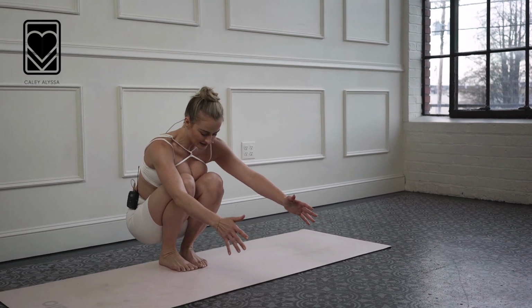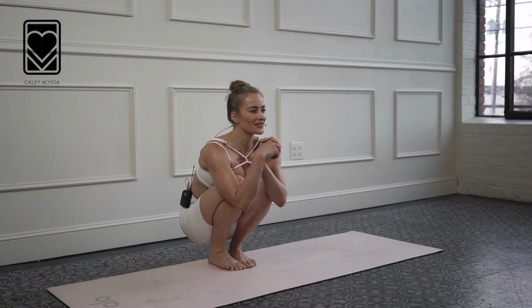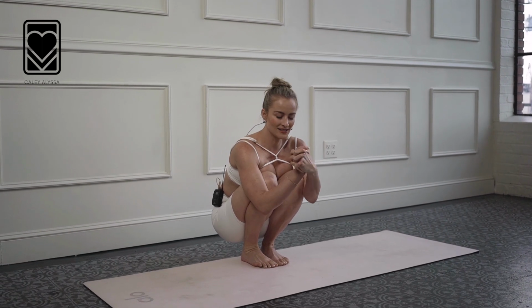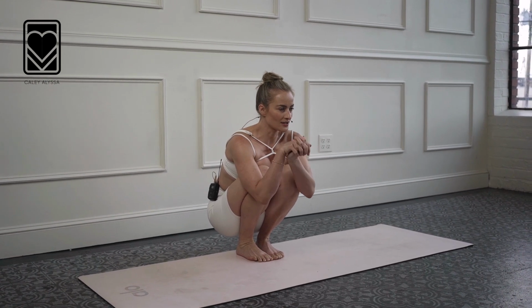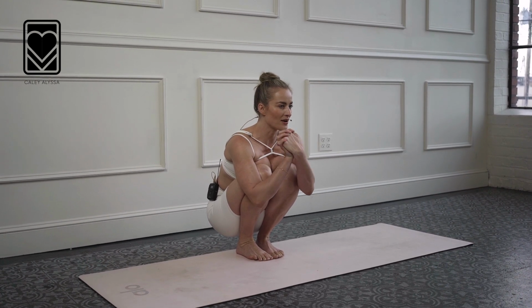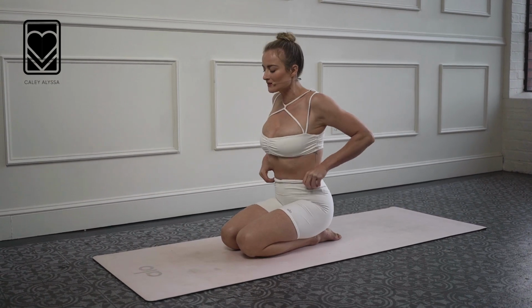See if you can get really low, feet touching. Interlace your fingers and just roll out the wrists. So a lot of twists, a little bit of balance, all good for your blood circulation. We're gonna get into a little bit of breath work and wind down our practice. So go ahead and drop your knees to the mat. Sit back on those heels.